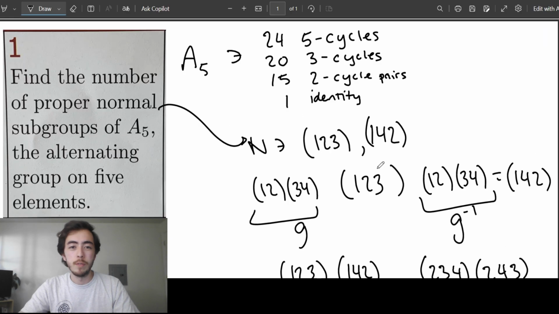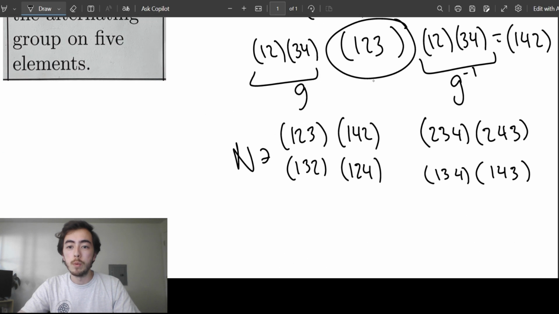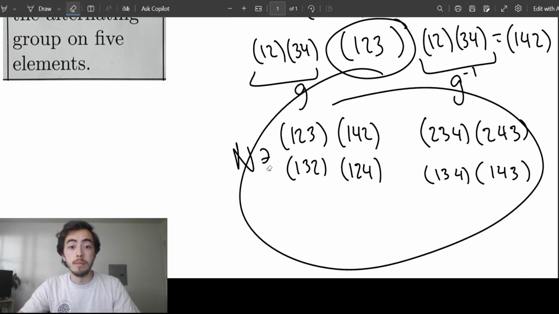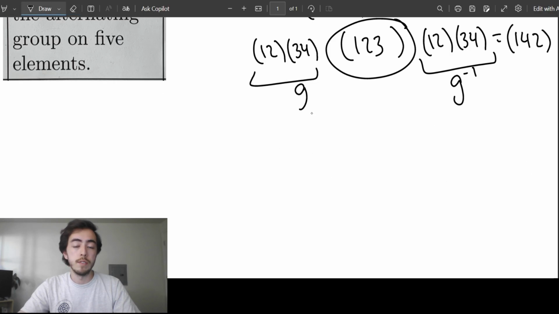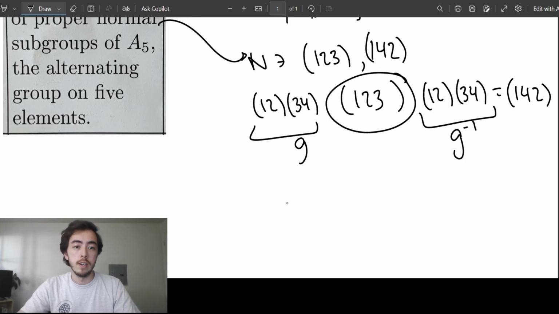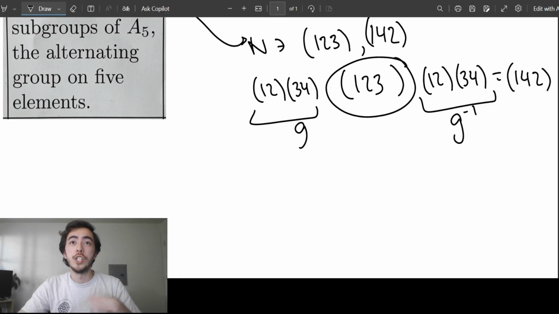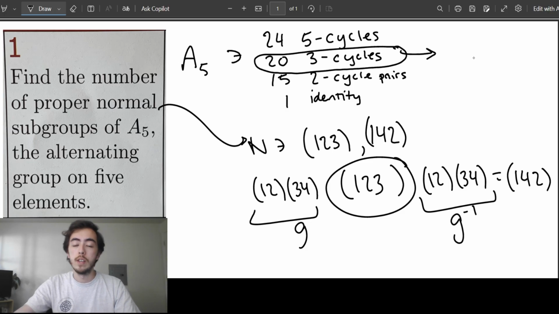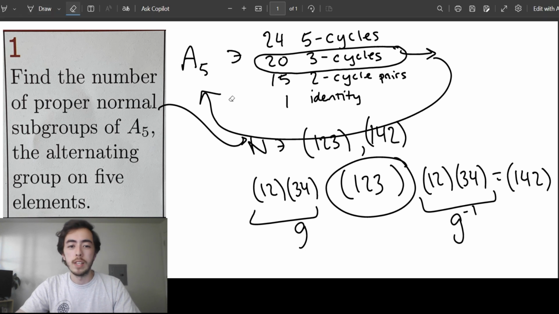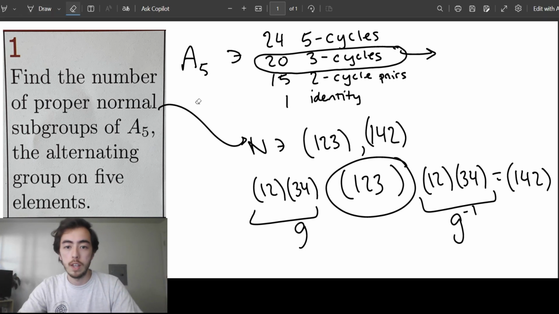So what does this mean for normal subgroups? Basically, it means that if we grab one 3 cycle, we have to grab them all. And I also know that if you have all of the 3 cycles of an alternating group, that generates the rest of it. So if we tried to do a subgroup with all the 3 cycles, there is a theorem that essentially states that this would then generate all of A5, just by composing all those 3 cycles together.